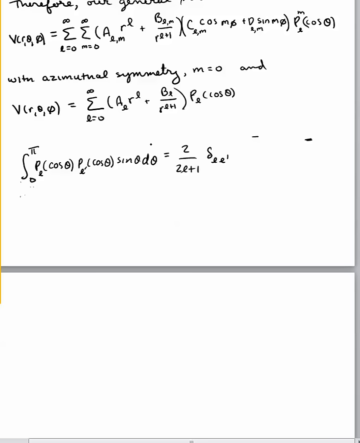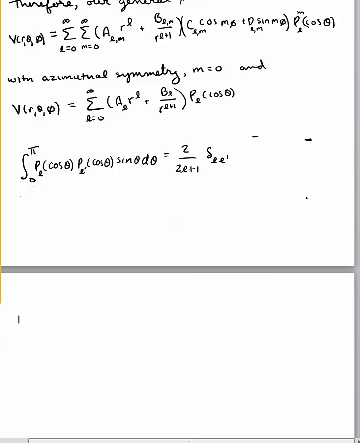charge distribution to have some symmetry over 0 to pi so that you can do your integral over 0 to pi. If we end up only able to do an integral over 0 to pi over 2, all bets are off, and we'll see this on Monday, because we don't have orthogonality from 0 to pi over 2. So we need our functions defined in such a way that when we do our integrals, they run from 0 to pi. So once again, all that does is reduce the number of problems that we're able to solve using this technique. But we don't lose out on any physics. We're just losing out on some mathematical messiness. It's not as if other problems aren't solvable.